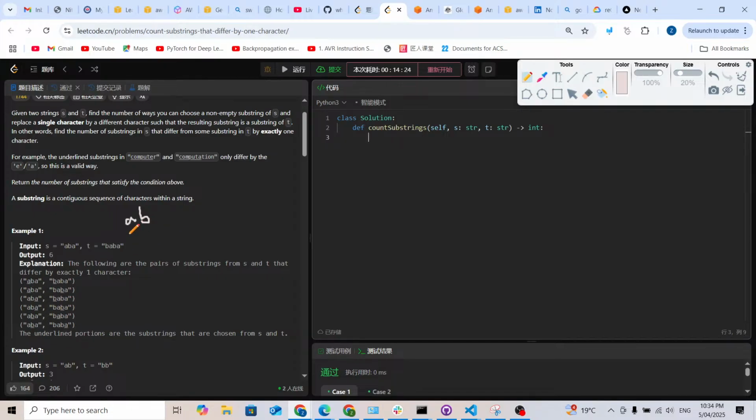So for example, this is just AB, and from the string T, we can find AB or we can find BA, but we can never find something like BC or something like AC. Yeah, if we can find something like AC, it's going to meet the conditions because there's only one character which is different. This is B and this A which is different. But we cannot find such cases, so the final answer is going to be 6.